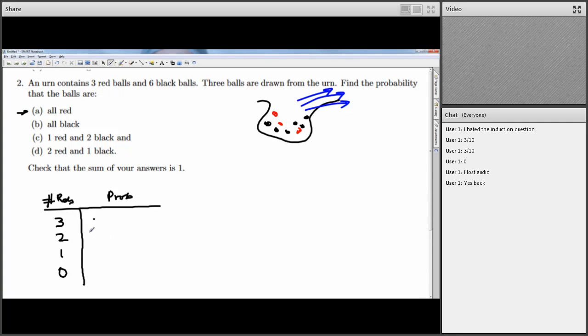I want to show two different ways of doing this sort of approach, and talk about what's similar and what's different about the approaches, and then you can tell me what you prefer. So with all red, there's two ways of doing it. At the end of the day we only care about how many red we have. So we don't really care about the order the balls have been taken out, just what's been taken out. But sometimes it might be easy to just think, well, we do have a ball that comes out first, a ball second, a ball third. So it's useful just to think about the order we take them out.